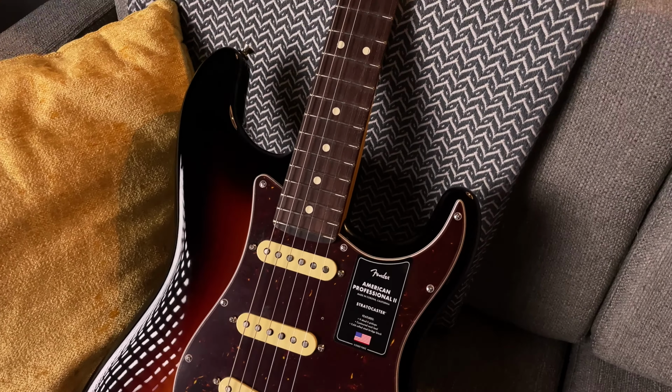For the drive sound, I'll be using the J-Rocket 45 or Caliber 45 overdrive pedal, which is really cool. It doesn't color the tone too much. It gives you that perfect, nasty, dirty Strat tone.